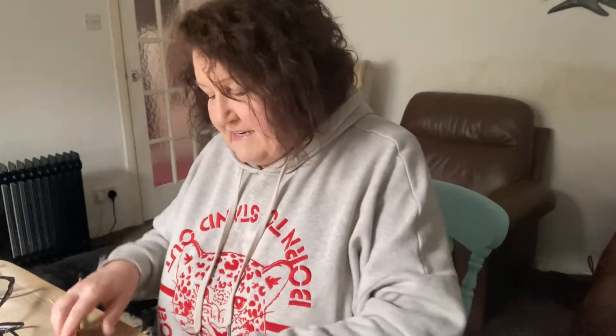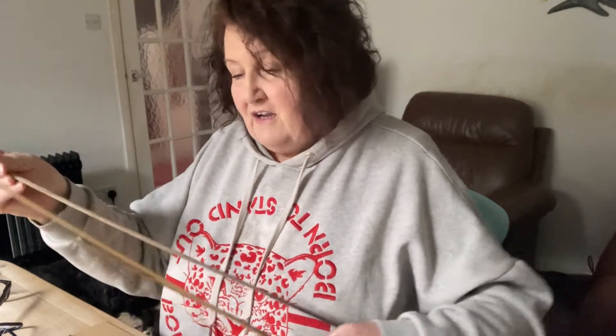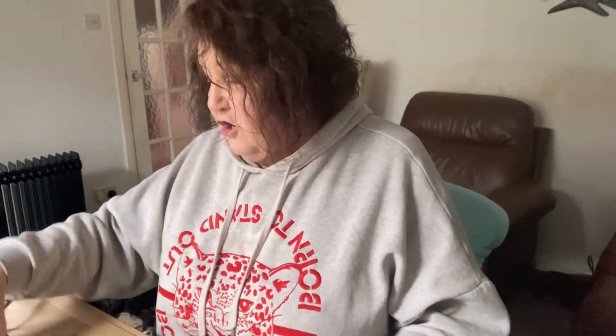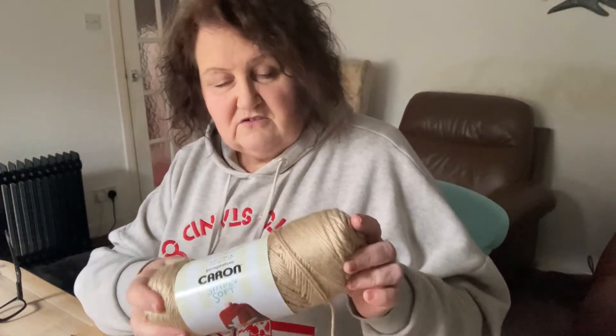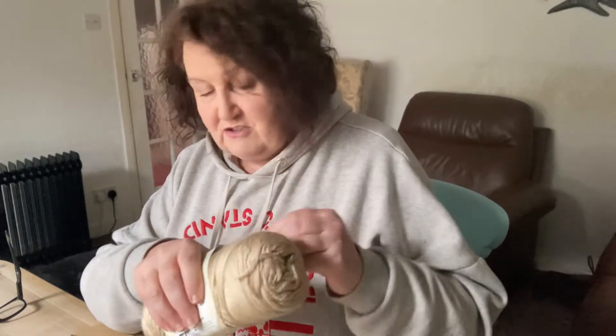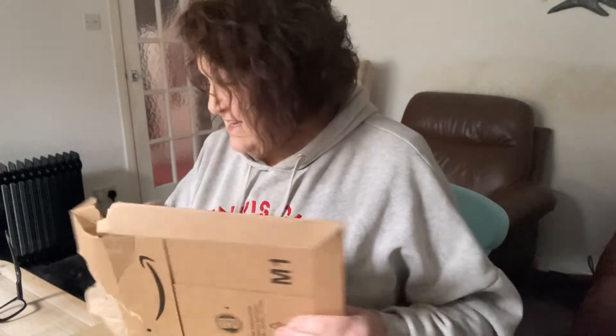So this is what I need - or if you're going to work along with me, this is what we need. Basically a stick of some sort - I found these sticks in the garden so I brought them in and gave them a clean. We need a hot glue gun. I'm using some wool - this looks rather gorgeous actually, probably far too nice to be making faux pampas grass out of it. Some scissors, and I've got some card here that I'm going to cut up to make a little template.